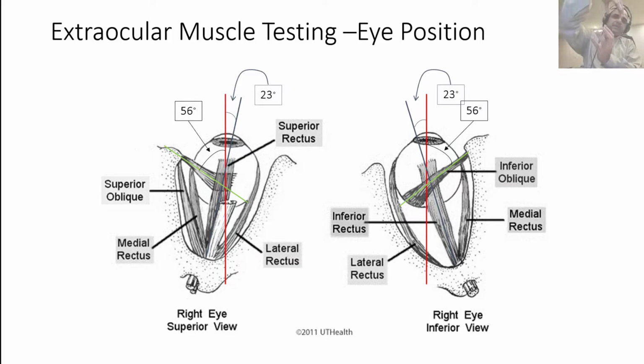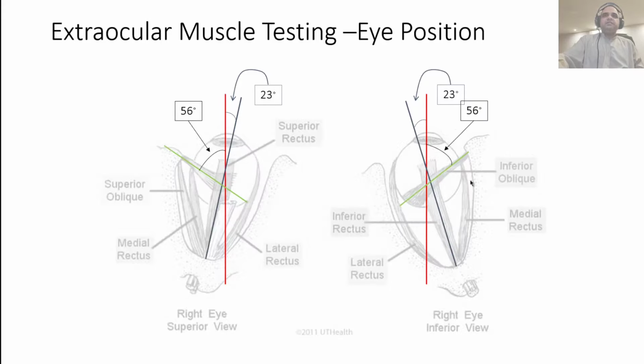The superior oblique is posterior superior lateral, the inferior oblique is posterior inferior lateral, and they're cuddling the eyeball. So if this is the eyeball in between, they are cuddling the eyeball like this. Both of the oblique muscles make an angle of 56 degrees with the axis of the eyeball. The recti make an angle of 23 degrees, the obliques make an angle of 56 degrees. So if I just move the orbits into the background, I'll show you these lines.